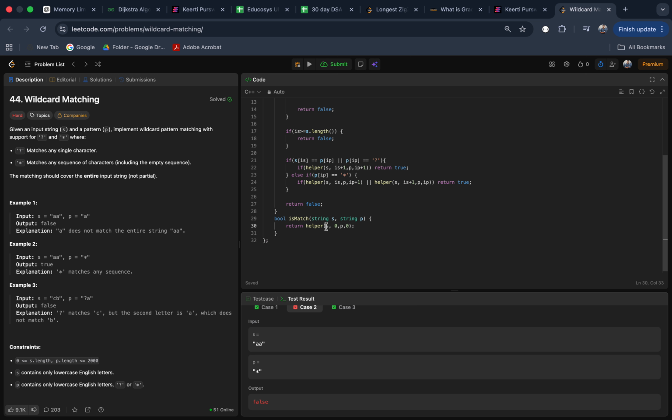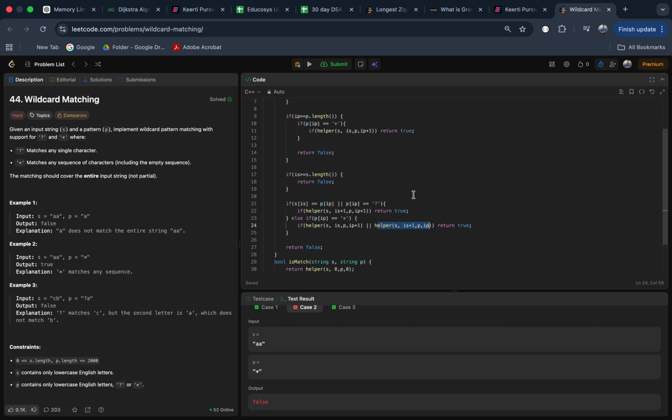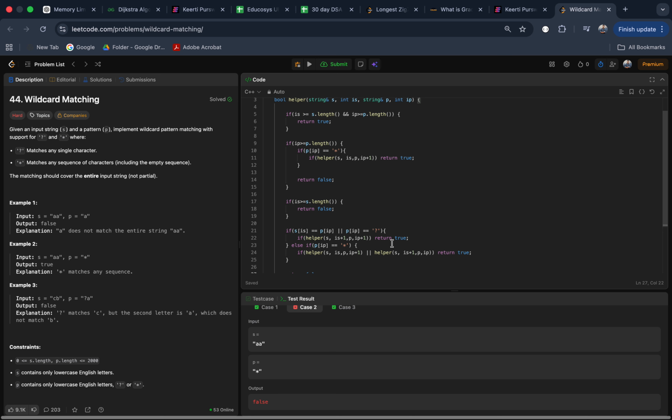For AA also, we have seen here that P of IP is star, then we are checking whether it is empty or not, and if it is not empty, we are just going through one case, is plus 1 with the star, and whenever it exceeded, it will go to this part, IP greater than or equal to the length.